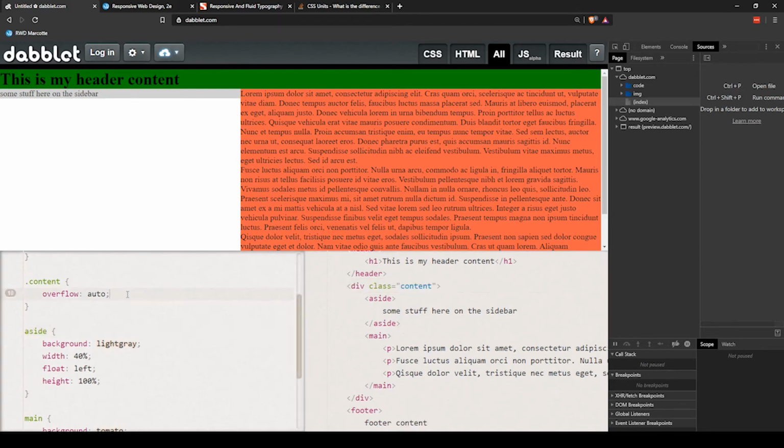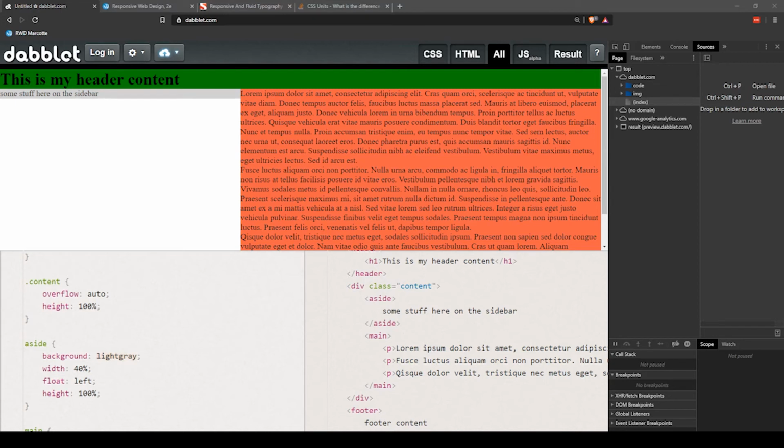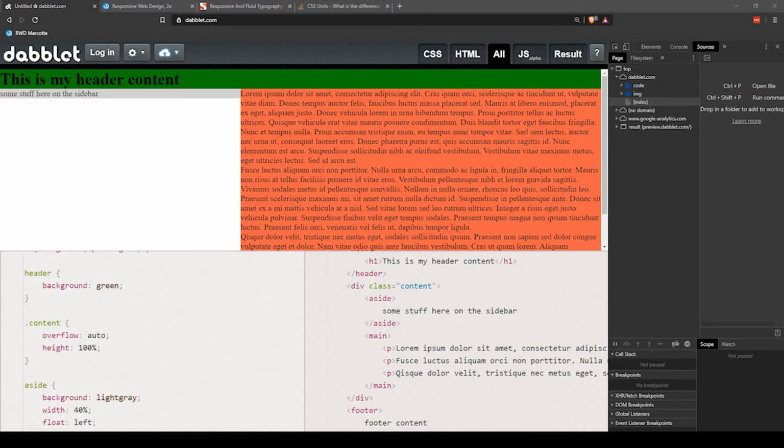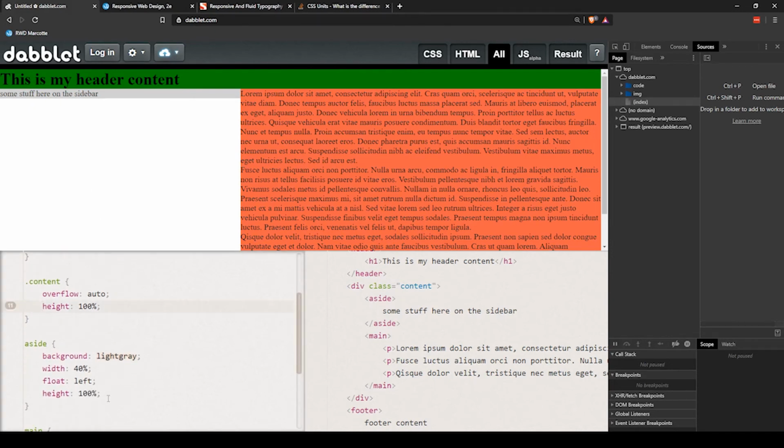So if I go up here, and I'll set this to 100, and still you can see it didn't change here. So now you might be thinking, okay, its aside is set to 100% of content. Content's height is set to 100% of what?